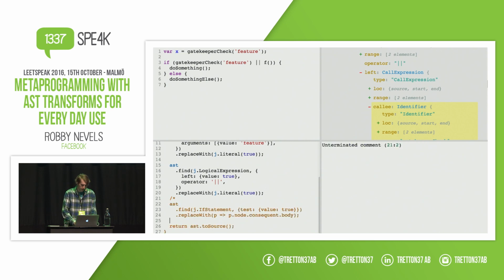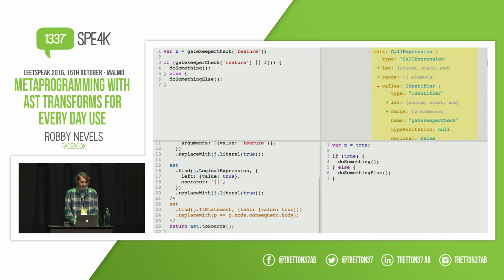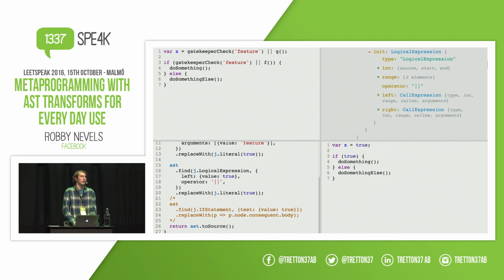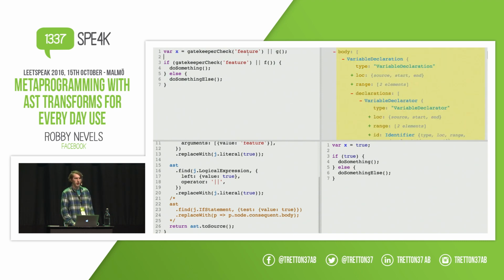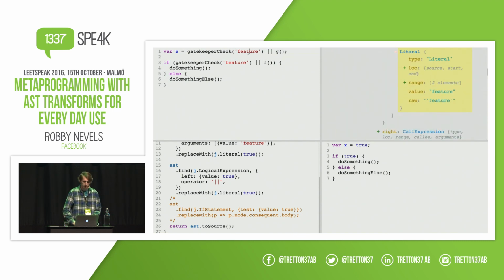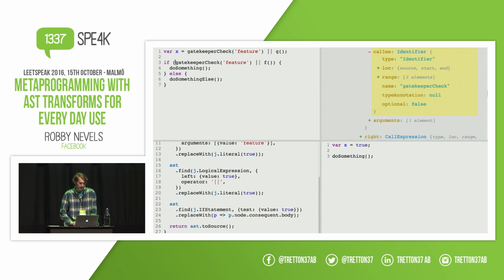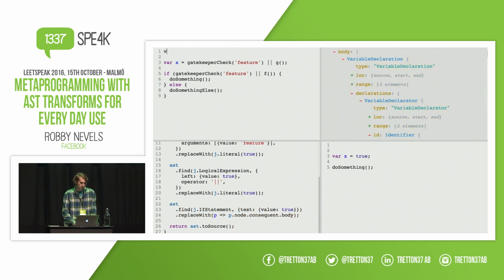So to make it more obvious what just happened, you see that the contents of the if statement was replaced with just true. And I could do the same thing with X over here. I could say something like or G. And that also gets transformed to just true because gatekeeper check is shipped. It's true. So there's no need to execute or reference any other code. So this is pretty cool, at least I think it is. I might realistically have imported do something, or also imported do something else.